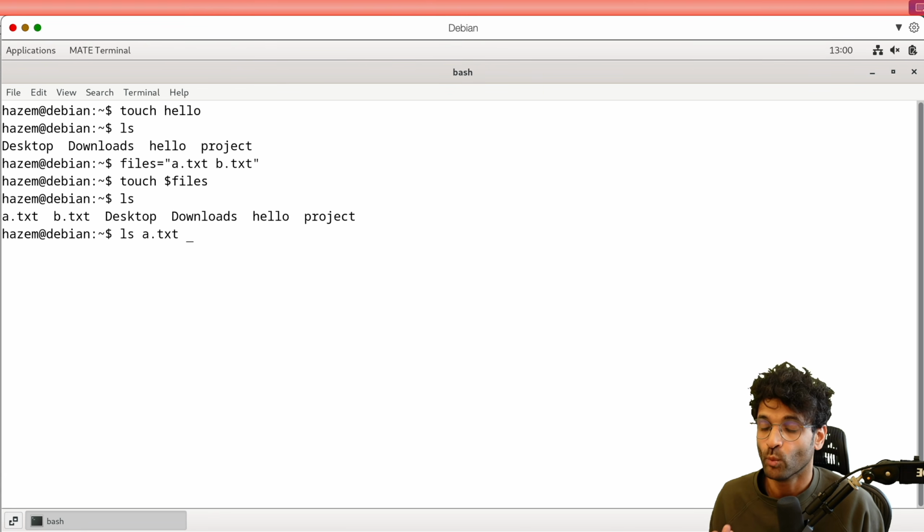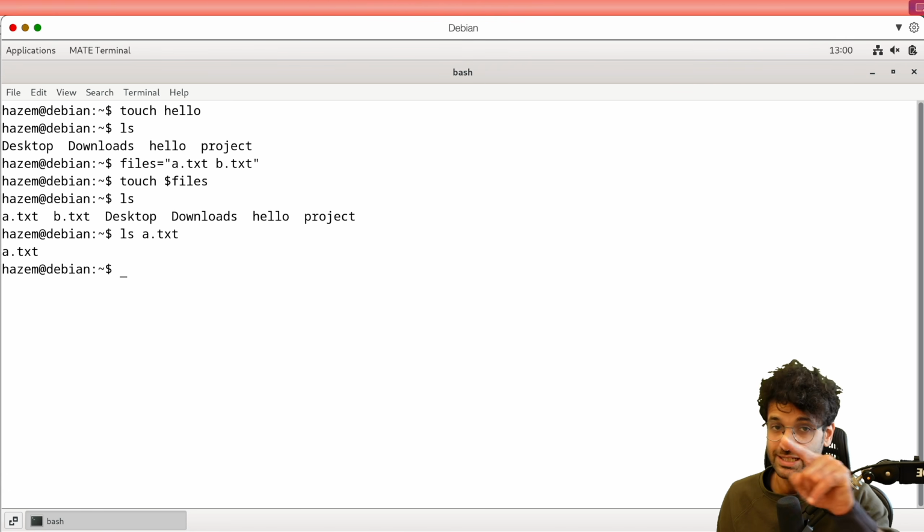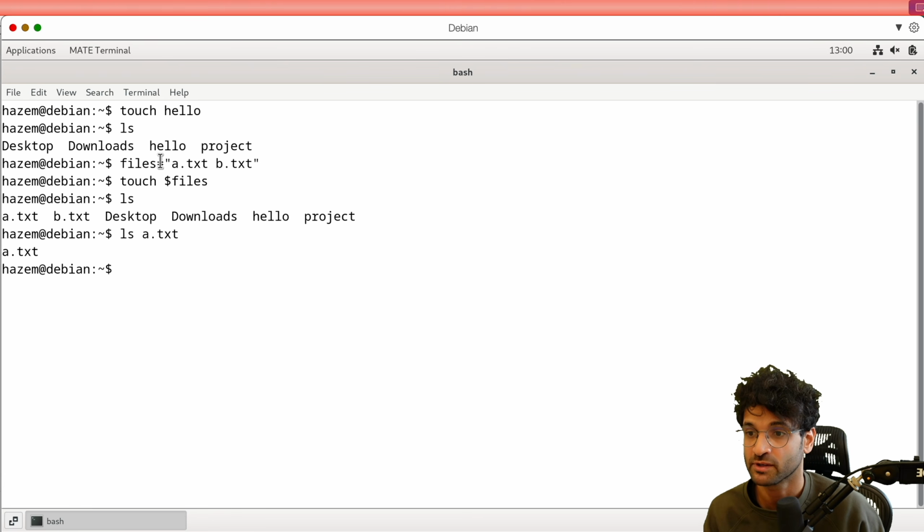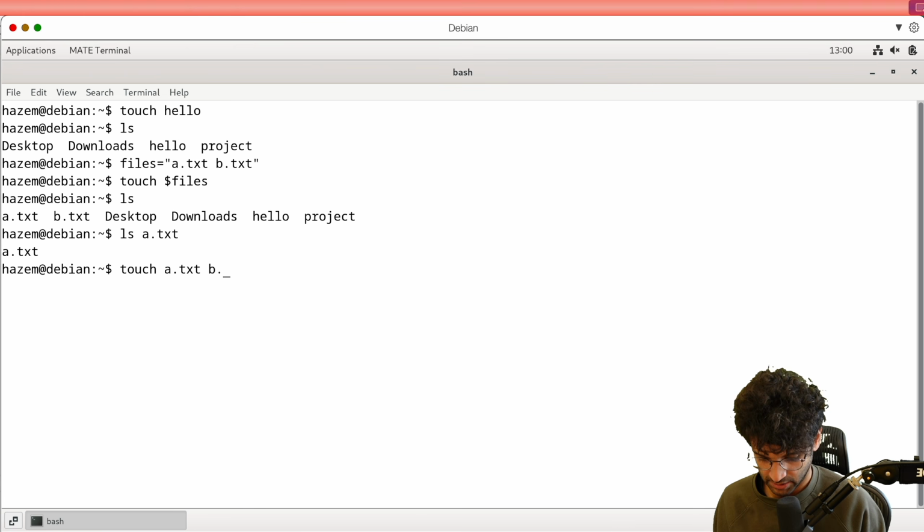So I didn't create one file called a.txt space b.txt as I would have expected when I was learning this. I would have expected that I would create a file that has this full name because obviously you have the double quotations. But no, it turns out that when you substituted that value in here, it got substituted as touch a.txt b.txt, and that created 2 files.